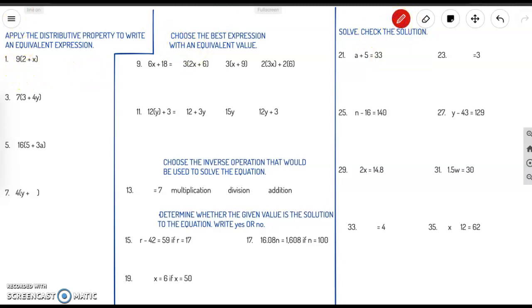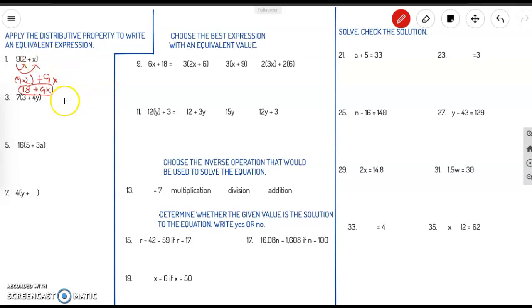we're going to do 9 times 2 and 9 times x. So that will bring us to 9 times 2 plus, because we're doing the distributive property over addition, plus what? 9 times x. Very good. Now, 9 times 2 is 18, and 9x, since we don't know the value of x, we can just write 9x. So our solution, the equivalent expression of 9 times 2 plus x is 18 plus 9x. That means this will yield the same answer.